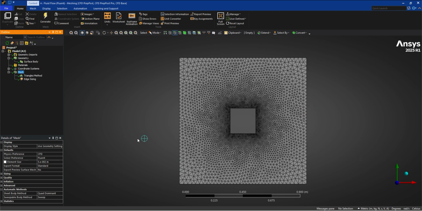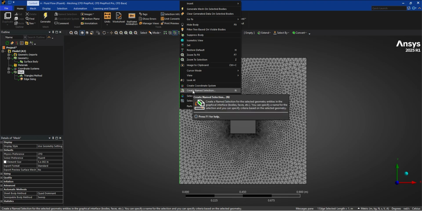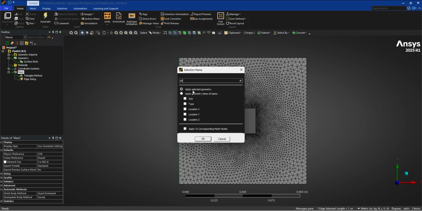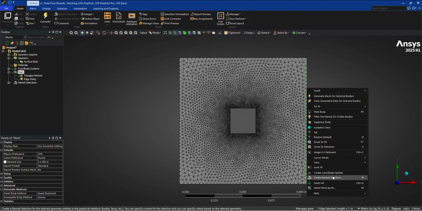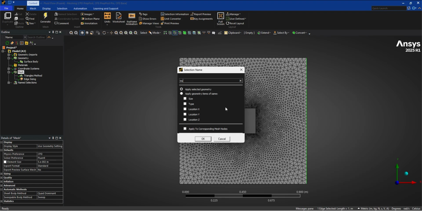So we have our mesh. Our mesh is ready to go. The next part would be we need to name our boundaries, all of these edges. So how do we do that? We want to make sure our selection is on the edge again, and select each edge. This one, I'm going to name this inlet because this is our inlet. This one, I'm going to name this as outlets.